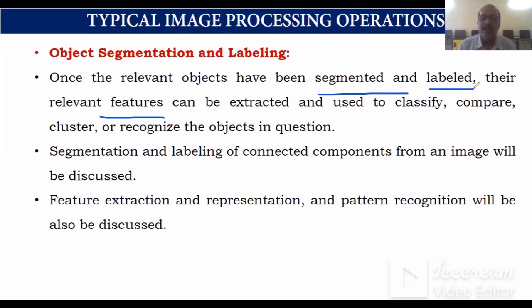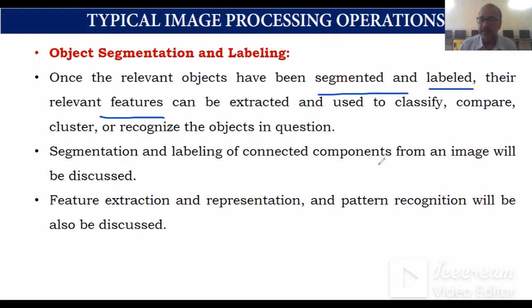So based on that we can label the objects. Okay, so here this is object segmentation. In this first step we can segment the object, we can define the object, we can divide the object, and after that we can find the features of the object. That particular object's features are found, and then according to the features we can give the labels.